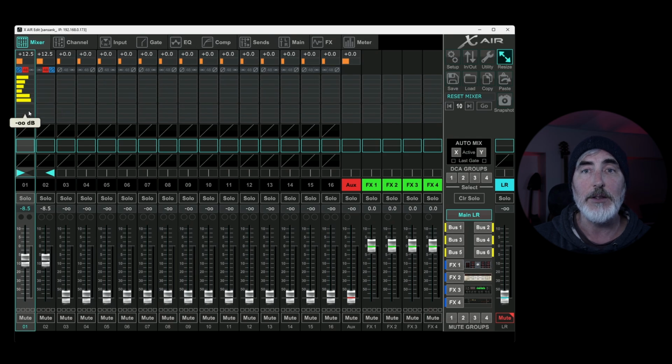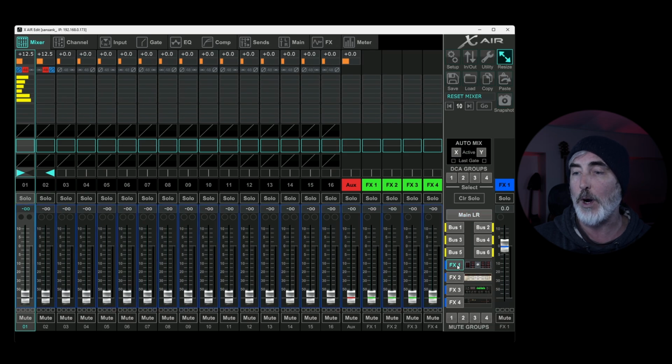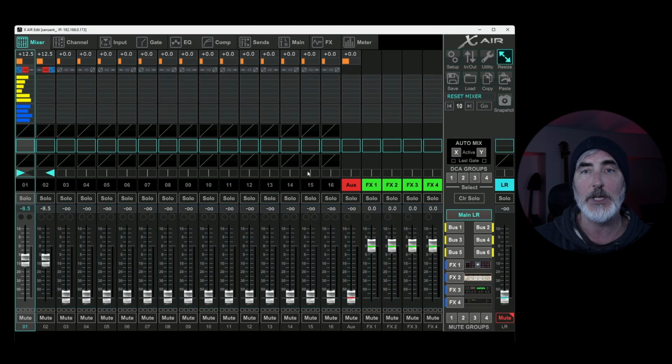Right underneath that, these 4 channels, very similar to the buses, but they are for your effects. So again, if I choose effect 1 and bring up level, you're going to see it appear up here. And then I can also drag 2 and 3 and 4. And when we come back and look at these, you can see signal has been assigned to those effect sends.